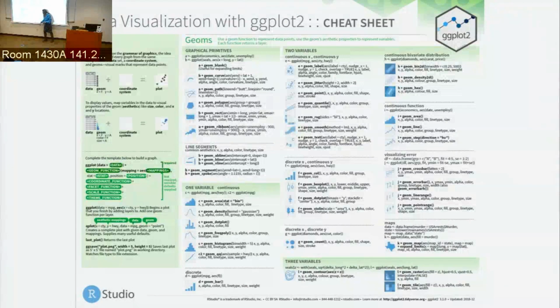So for instance, we played around with color and alpha and size. You can also make the bars filled in with a different color, outlining it, that kind of thing. And then the other one we've been working with is geom point, which is, where is geom point? Here. So to do our X and Y coordinates, we've been using that. That's also generally useful if you want to do a scatter plot and other types of data. And then again, it shows you all the different features here that you can play around with.